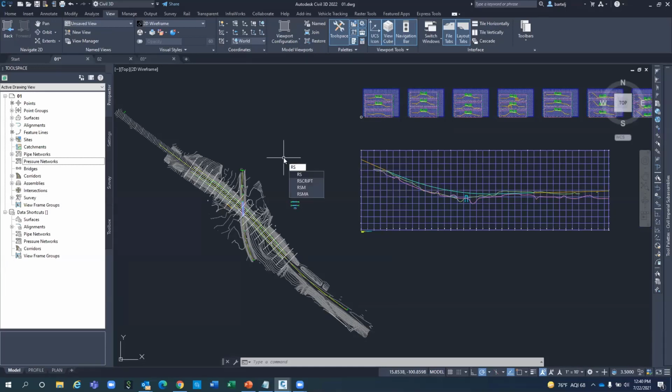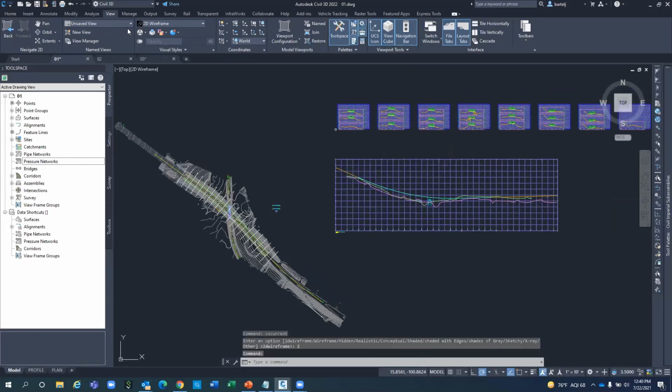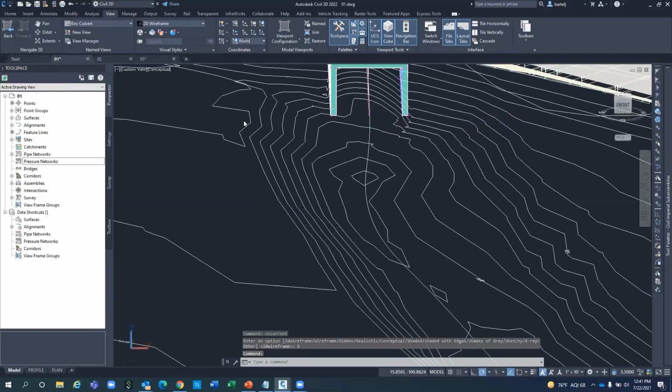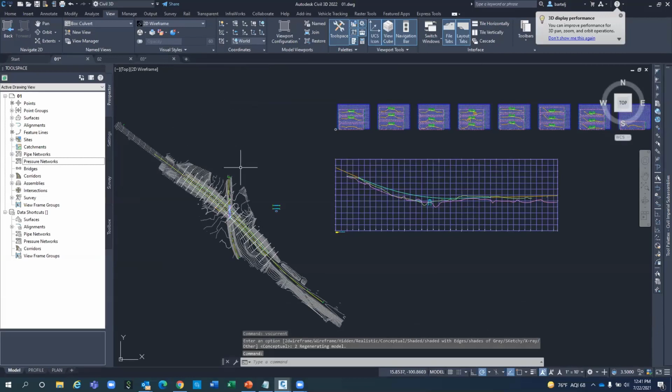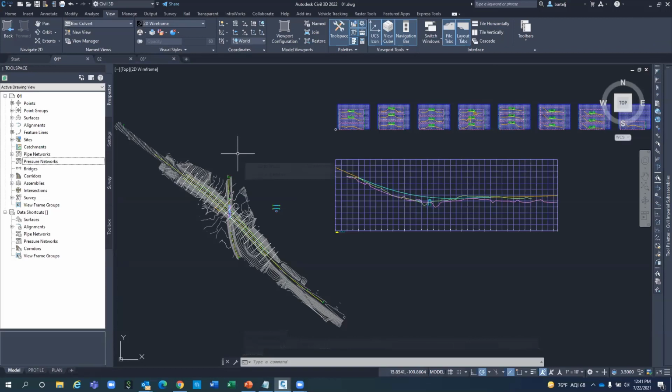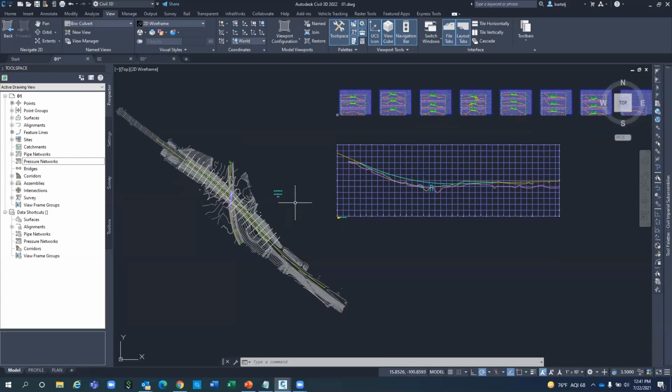We'll say RS. As we start to type it in, we see it automatically becomes part of the autocomplete. And when I hit enter, in this case, it's not going to change anything because it's already in a correct state. Let's go restore our box culvert view. Now that we're looking at that, I'll use my command RS. We'll hit enter. And it will restore it right back to where we'd like to go. All right. So most of my sessions, I generally create little commands. These would be things that I would not create all the time, but drag into my software as I would need those. All right. So now we've got a tool we can reset this quickly if need be.